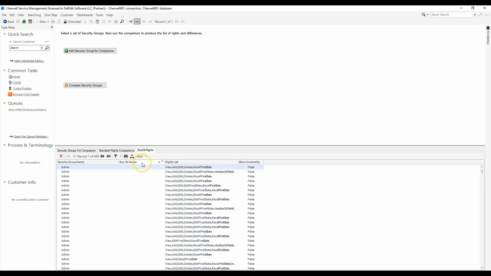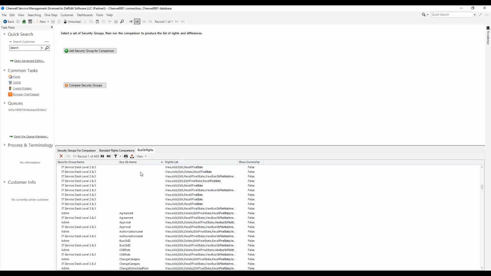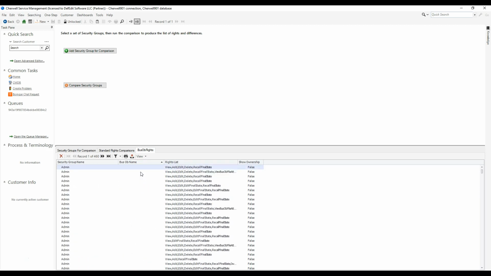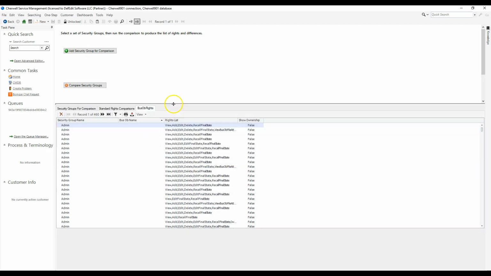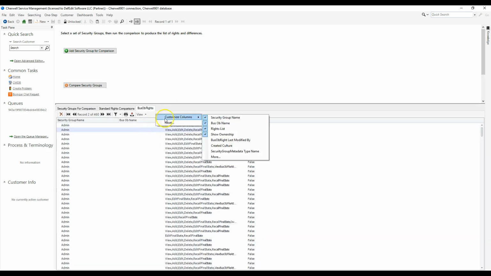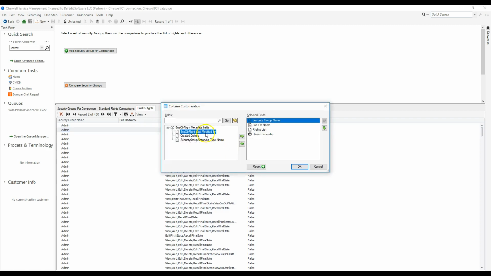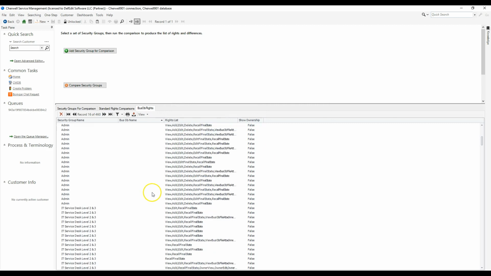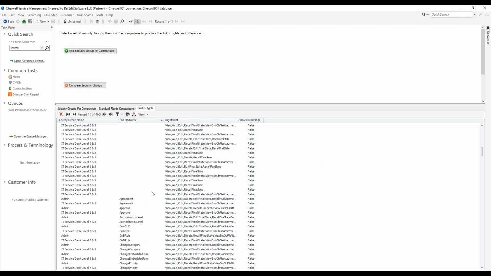I'm wondering whether these other ones are just the new rights that show up, because there shouldn't be a lot of these. I'm going to look at what the business object ID is on these. It doesn't show up in my list because it's a 42-digit ID. Okay, we'll have to take a look at that.